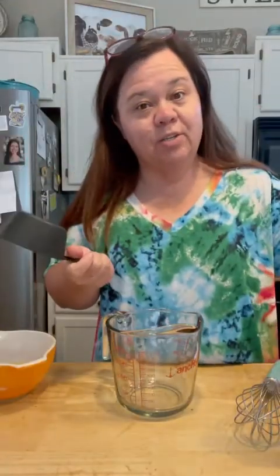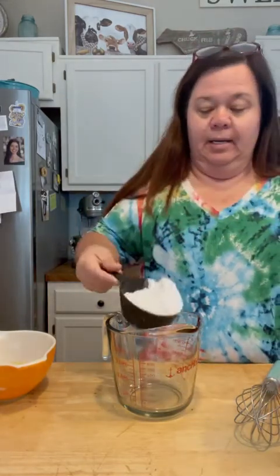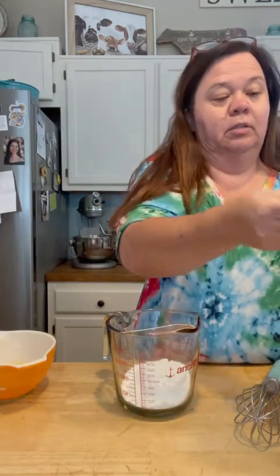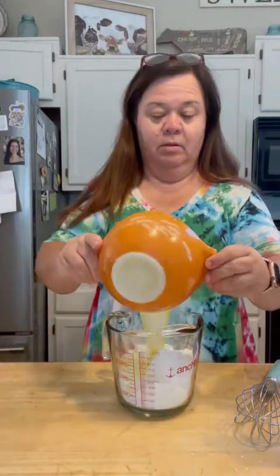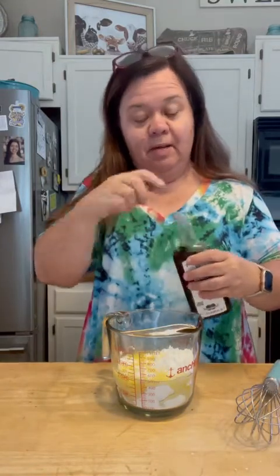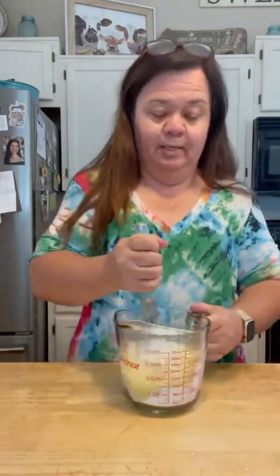All right, now we're going to do the buttercream. I'm just doing a buttercream icing for the cinnamon rolls. And I'm gonna do about 1.5 cups of powdered sugar. A whole stick of melted unsalted butter. About a teaspoon of vanilla extract. And I'm going to stir this together with a whisk.